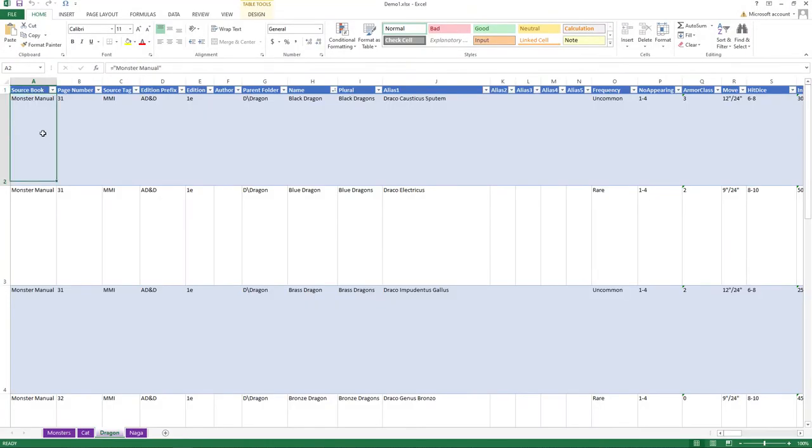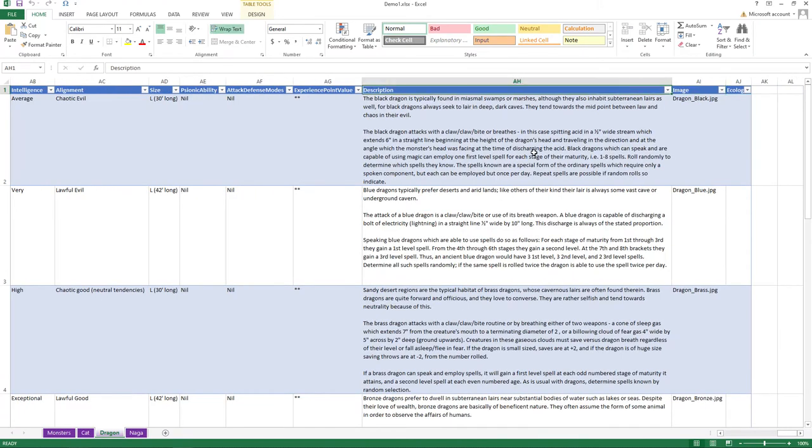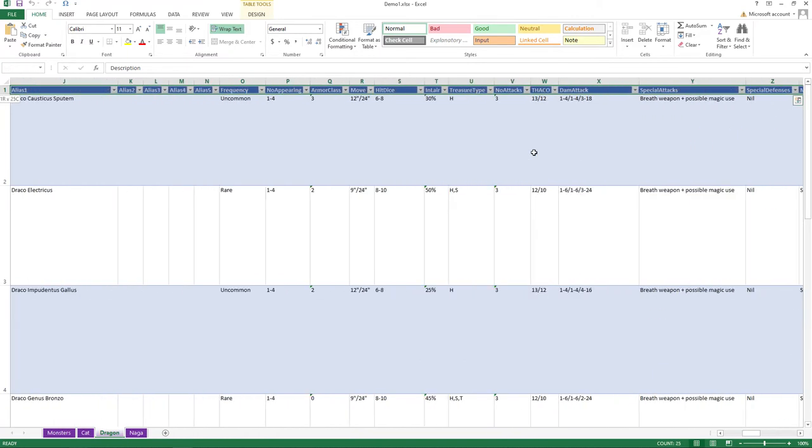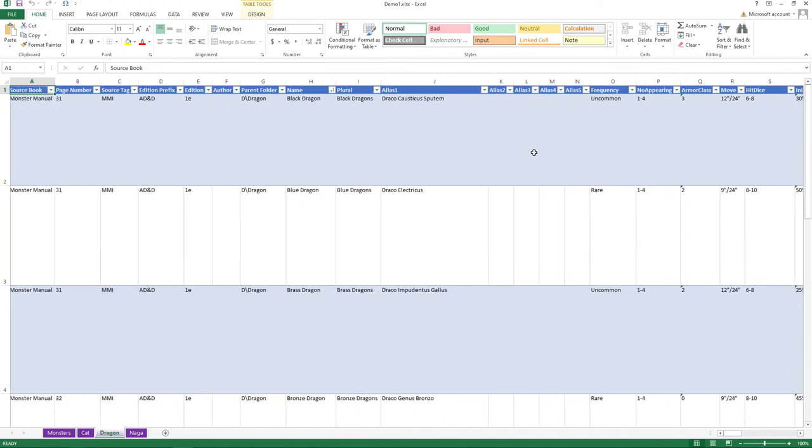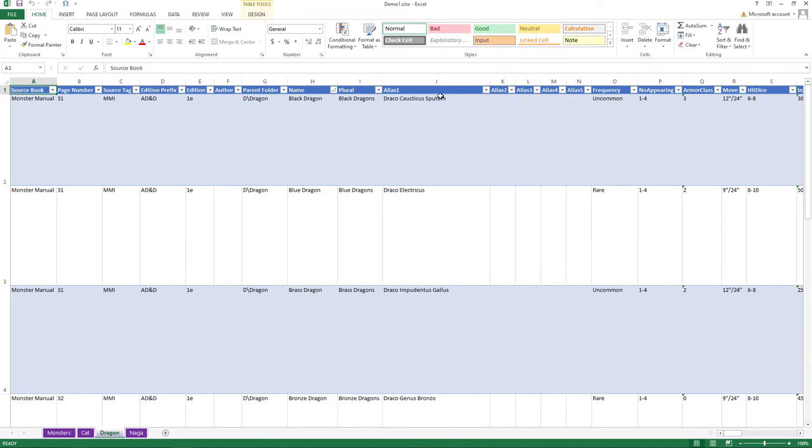In my workbook, I have all of the standard columns that come out. Mine won't be the same as yours, most likely. I mean, the normal stuff will, if you're using first edition, then the standard stats, frequency, number appearing, armor class, that sort of thing. I've added in some columns for aliases. I've found that in some cases they give monsters lots of different names. And I also put in plural variations so that if I'm referencing the plural in a text, that it can find that tag.